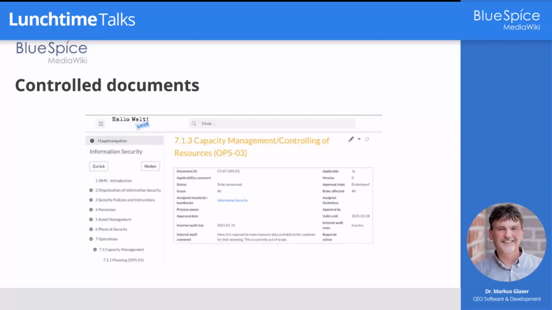I could also very simply query this using a semantic query, which is a query language we can use in the wiki. And then I said, give me an audit report of this aspect of the internal audit state. And that's what I got here.